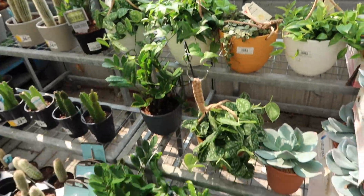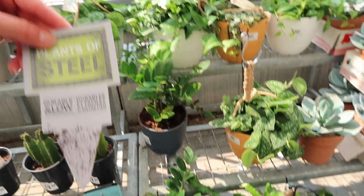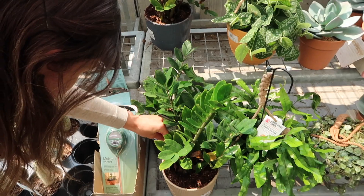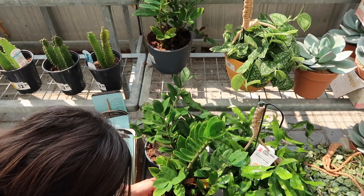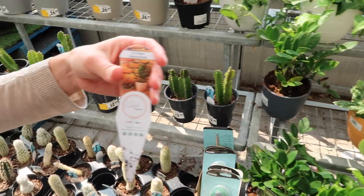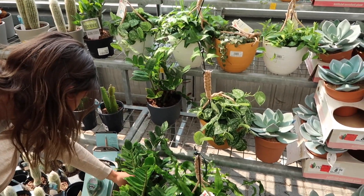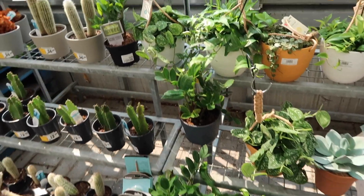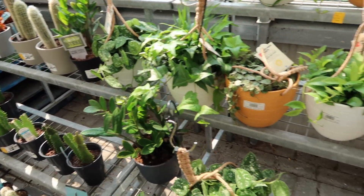I appreciate how some of them, like this one right here, has a little tag that says durable and low maintenance. So if you're not really great with plants and don't know what to do - yeah. Does it have the name though? I think there's another tag - ZZ plant. So it gives you the name, that way if you aren't familiar with these plants at least you know it's low maintenance and you get the specific name. I do appreciate that as opposed to just saying exotic plant or tropical plant without a specific name.